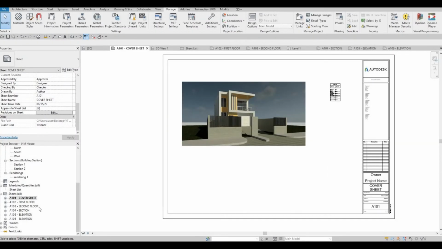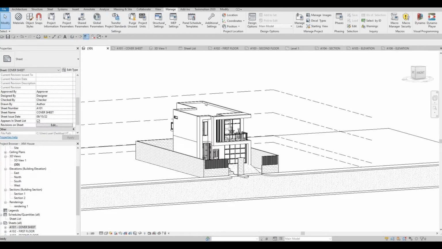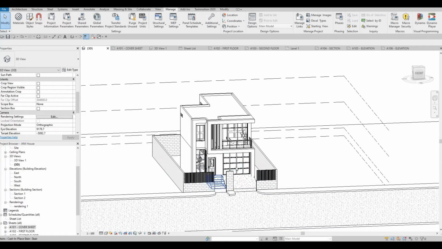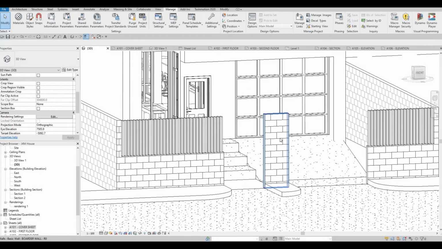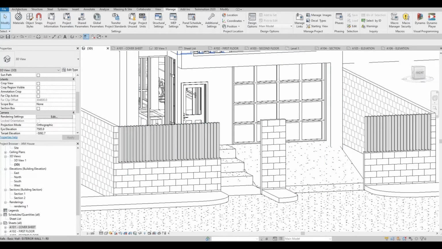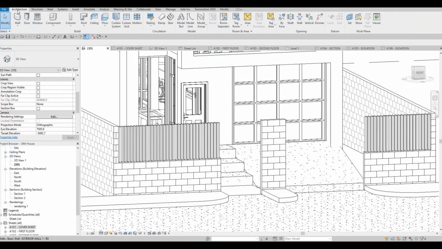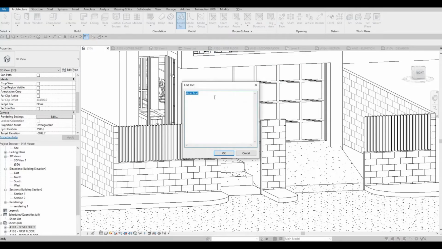Other things that I want to do is I want to put in a model number here, or a model text. So here you need to go to your architecture, click on model text.